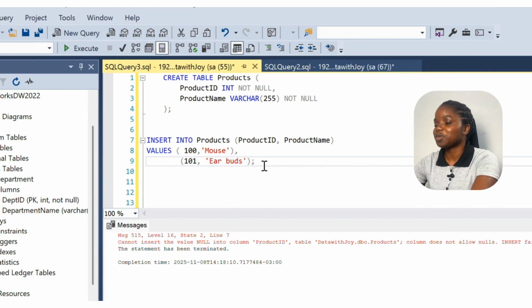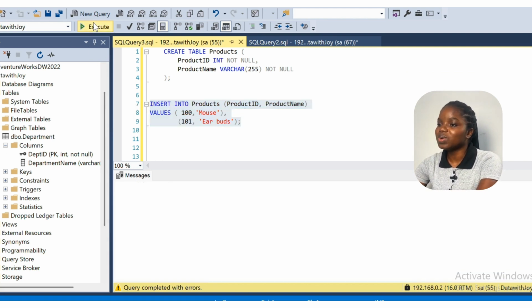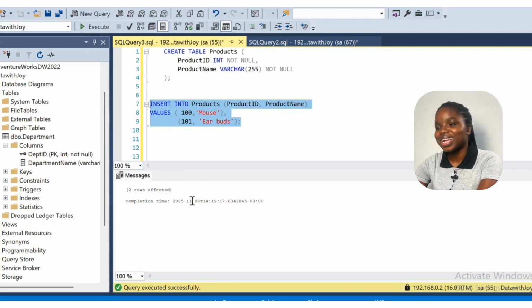Once I have specified both values correctly, you see that I can now insert into my table. That is what not null helps you to do. Not null allows you to make sure that every row on your table has a value. Whenever you specify a not null, no empty value can be allowed in that column.